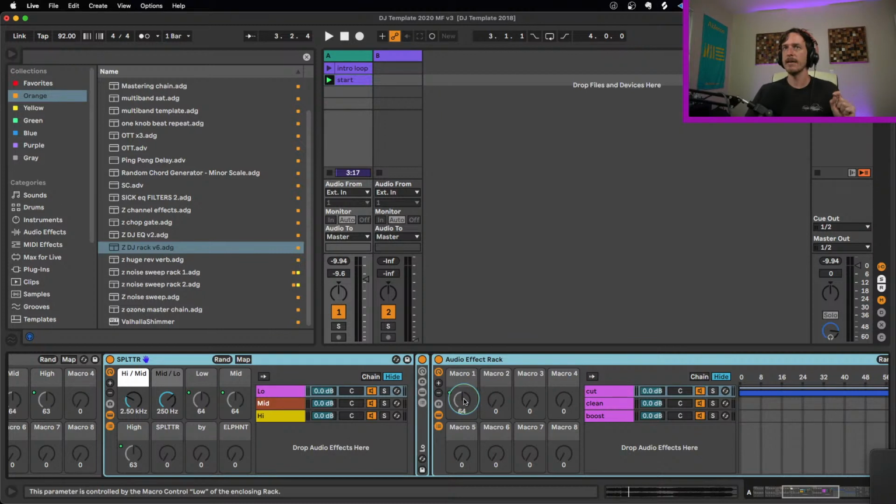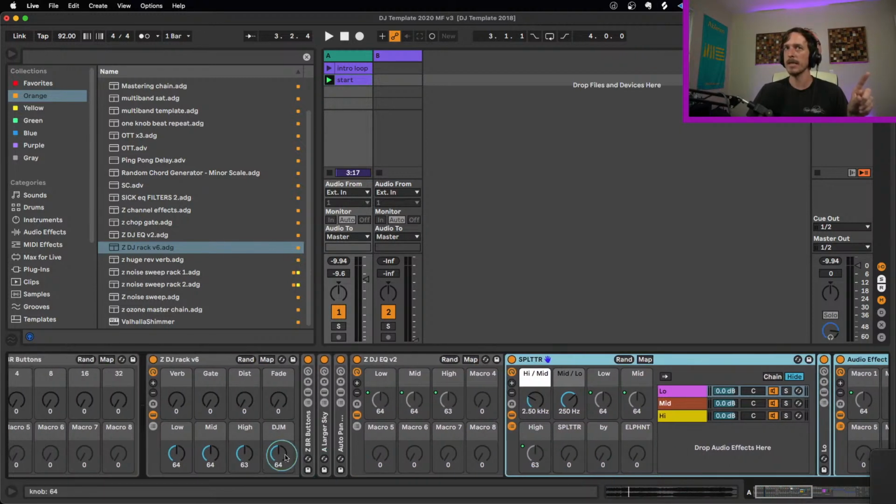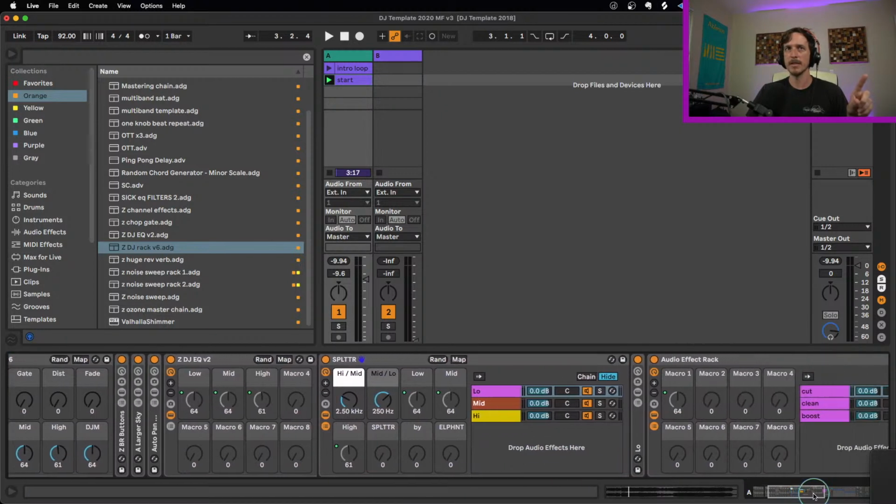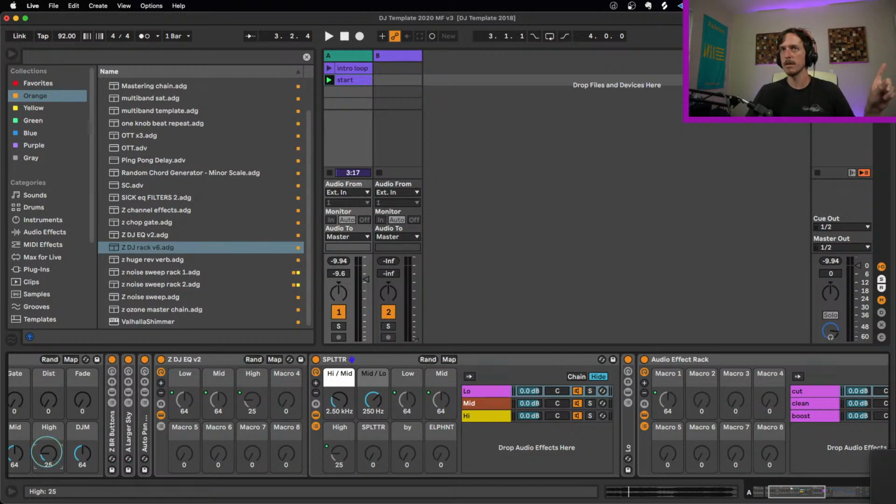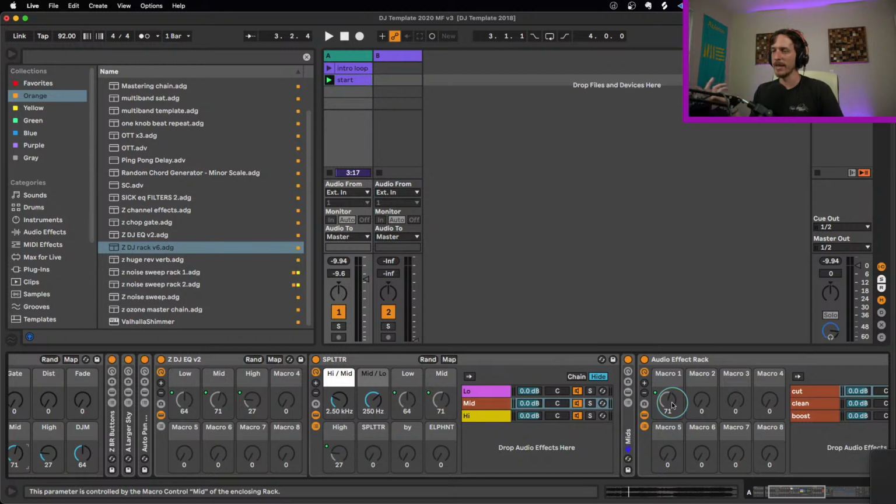You can have, so I have this macro here, which is controlling all the stuff inside of the rack, is being controlled by this, which is then being controlled by this guy right here. Let's see if I can do this so I can see all at the same time. So this one controls, I can't point it so you can see, this guy, which then controls this guy. So controls that, which controls that, which controls that. So the macros still have to go out one layer at a time.